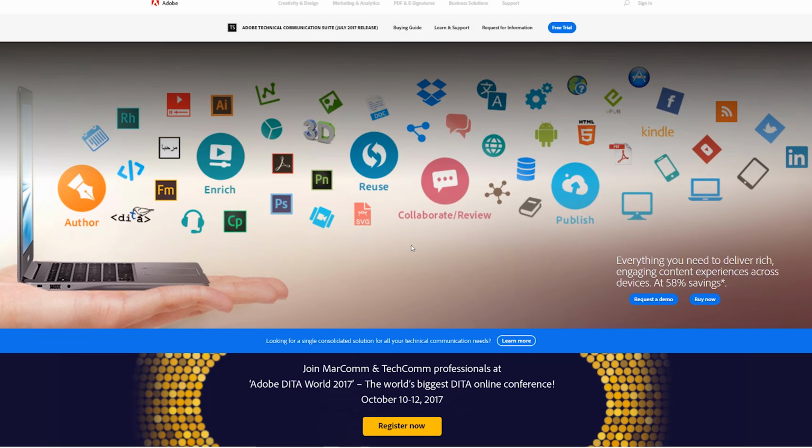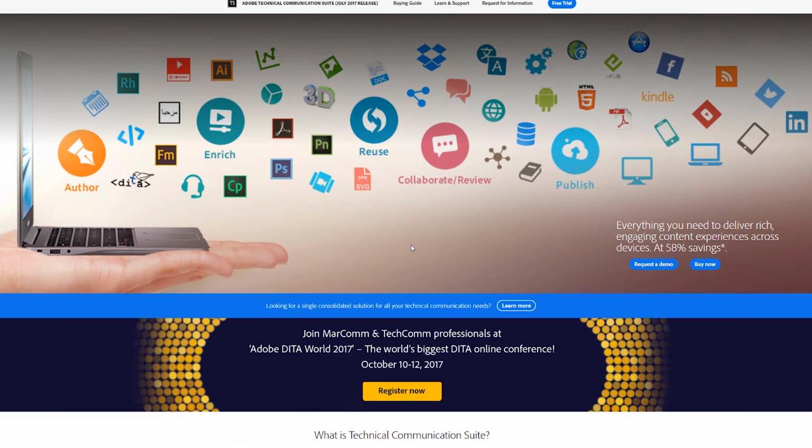And, you know, it just all plays really nice together for a really affordable price. And I think, again, we don't have any affiliate links or anything with Adobe. Just go to their website and have a look at their products that are available. But I think for my licensing, Creative Cloud and TechCom Suite is about 60-70 quid a month. So 800 quid over the year.